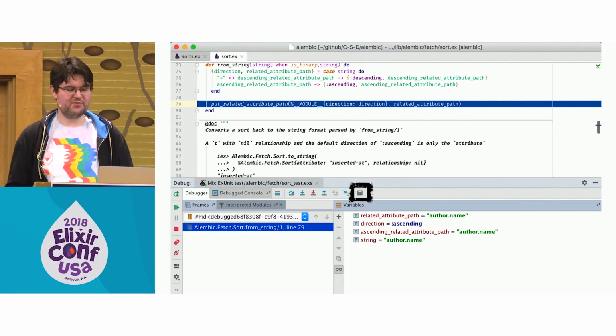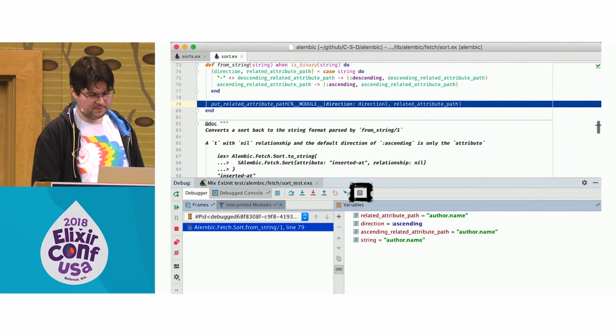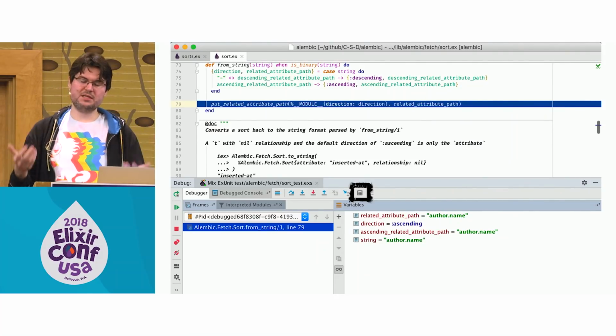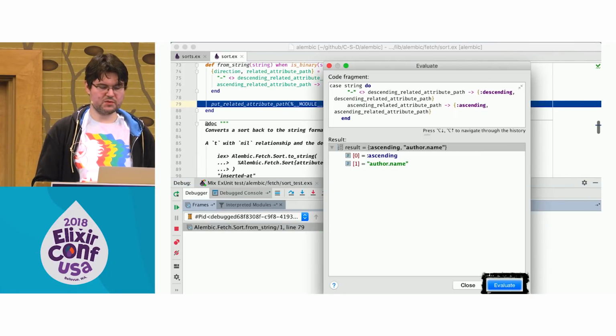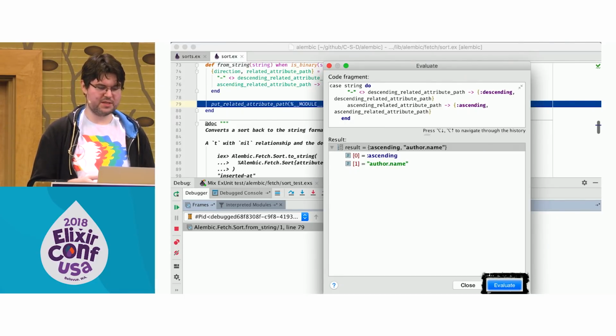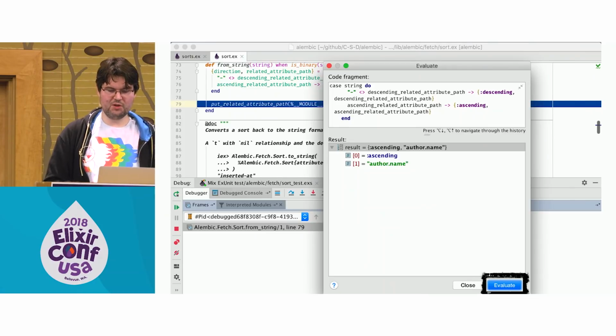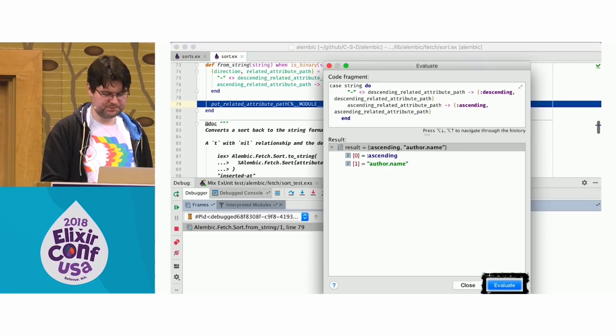Say we don't just want to view the variables, but we want to evaluate code. Well, as you already saw in the video, we can do that. But not just simple single function calls like File.write. Any of the macros also work. You can do cases, you can do withs. You can pretty much copy any code you have, and it'll work and do the translation for you. The full being able to expand and collapse variables also works in this view.